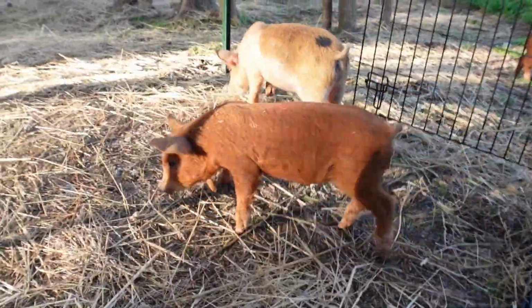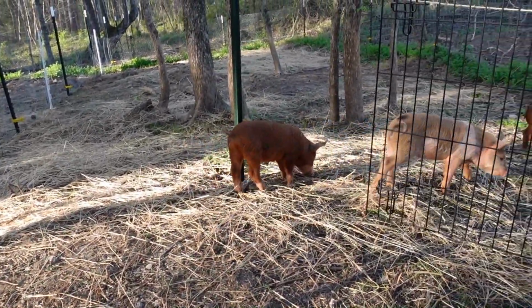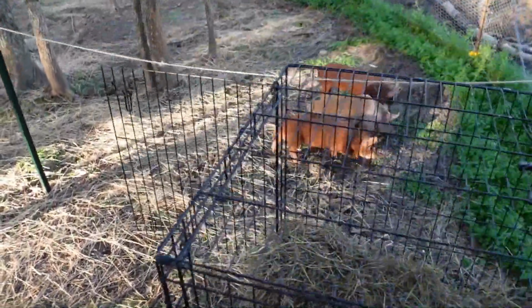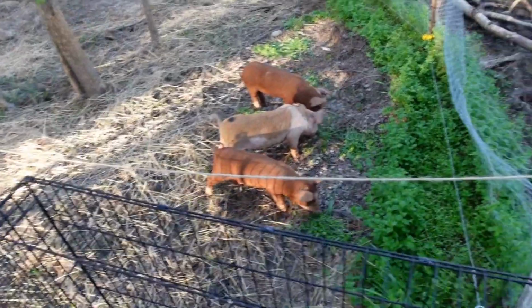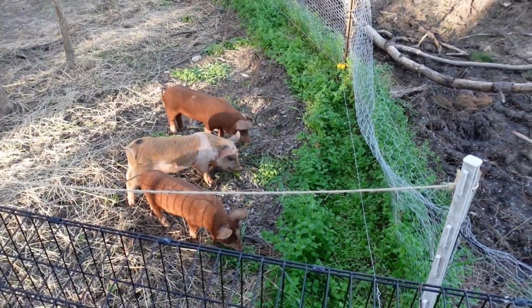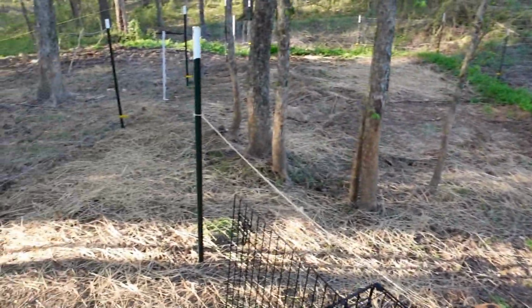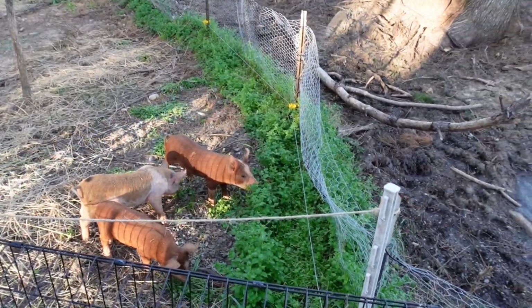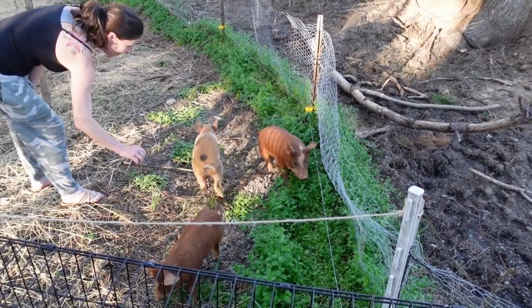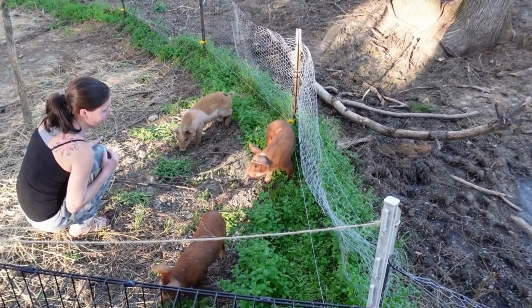See the little wattle under her neck? They have 2 wattles, 1 on each side. Yep. There they go. Already foraging now. There's a hot wire that goes all the way around, as you see. One's already found it, so hopefully they start getting used to knowing that when they get close to the fence, they can't push into it because they're gonna get zapped. You gotta watch out. Oh, get off the wire. They're gonna get you.